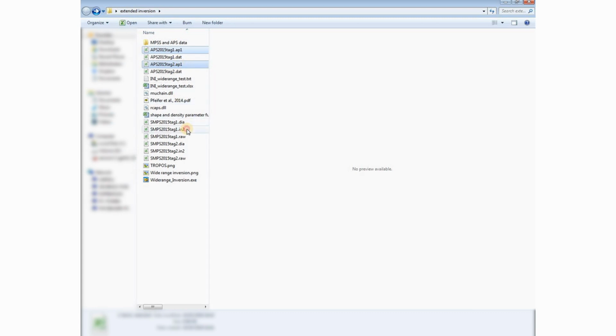The next step would be to merge the inverted particle number size distributions from both MPSS and APSS. This would require deleting several last points in the MPSS distribution and some of the first points in the APSS distribution, as well as refitting the obtained size distribution with a spline curve for a smoother outcome. Before we finish this video, I would like to make some notes.